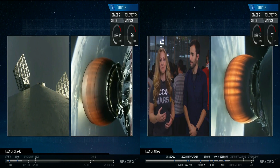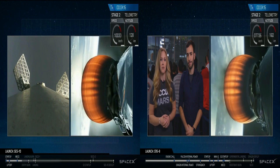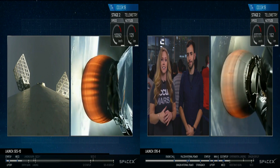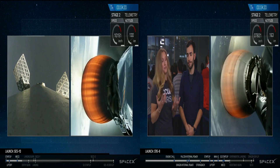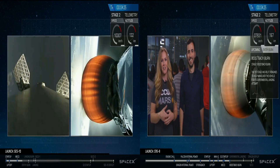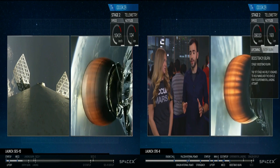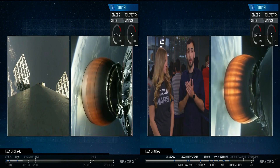So far we've had a successful launch of Falcon 9 carrying SES-10. The first stage has separated from the second stage. That's what we see on the left-hand side of your screen — the first stage coming back down. This is the second time we've launched this booster. The boostback burn has just begun, burning for just a few seconds.